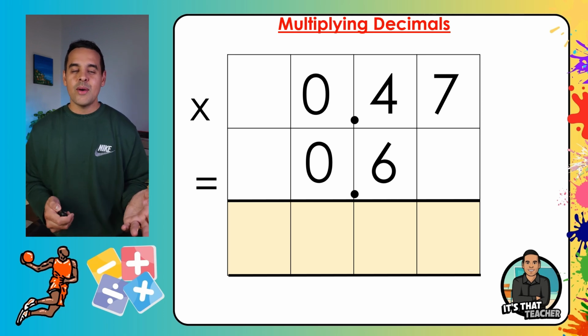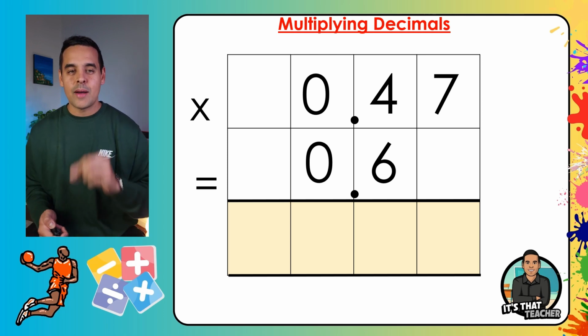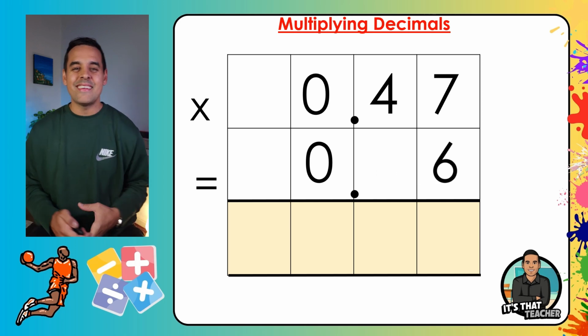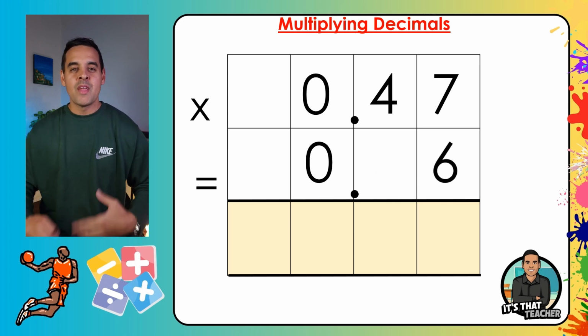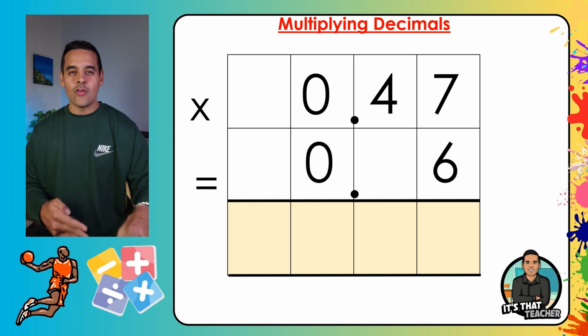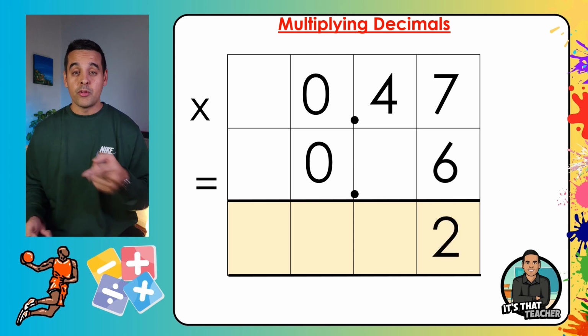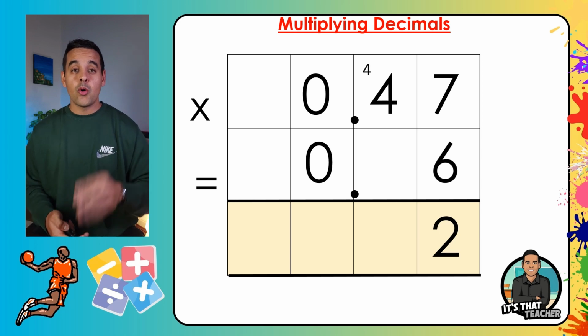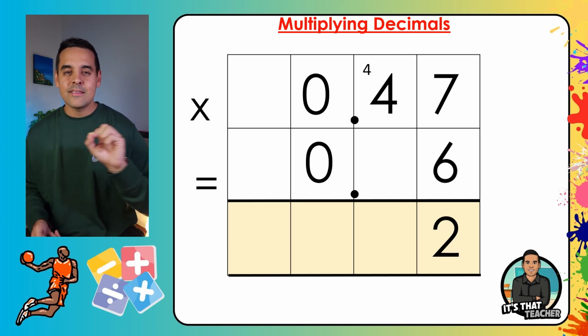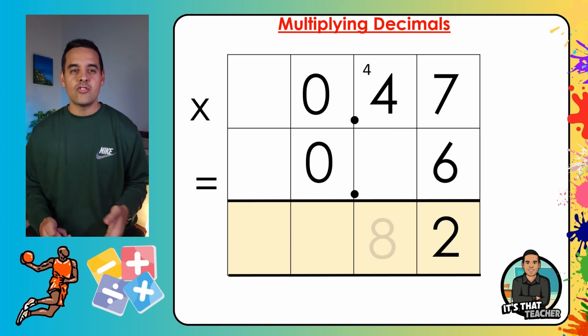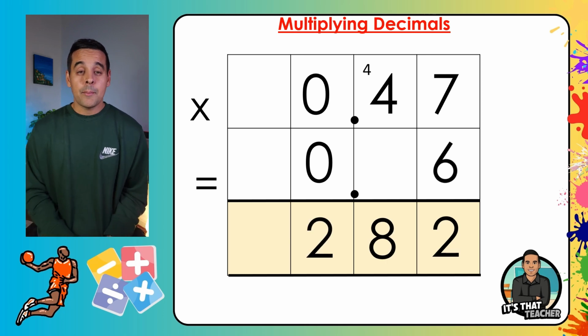So treat the question as if it was 47 times 6. I'm even gonna move the 6 over here just to give you a little bit more visual aid to solve this. Now, 47 times 6. 6 times 7 is 42. Put the 2 below, carry the 4 to the tens column. 6 times 4 is 24, plus 4 is 28. Now, you've got a number like that.